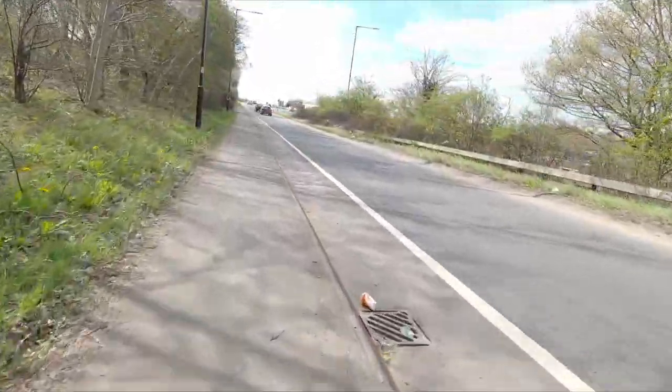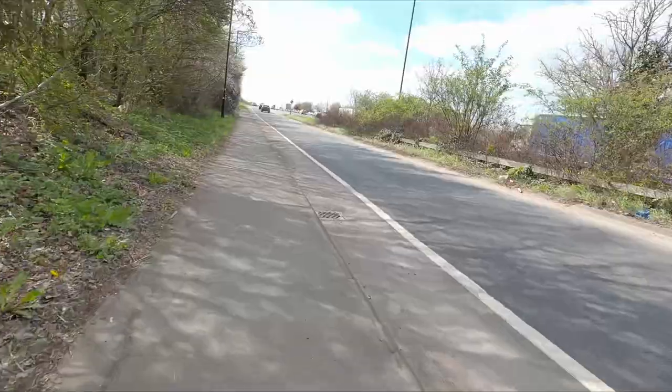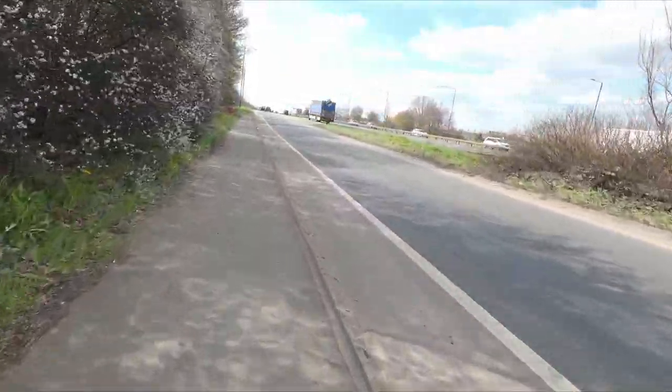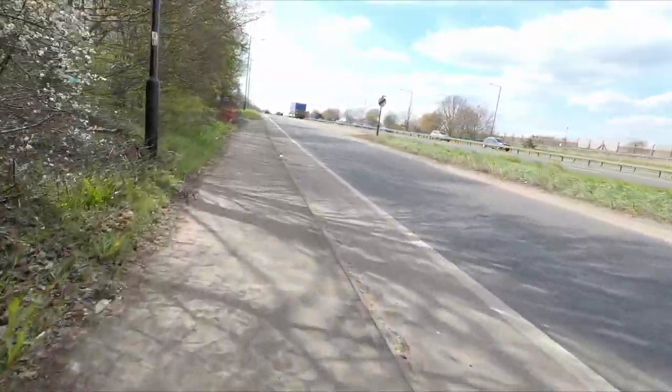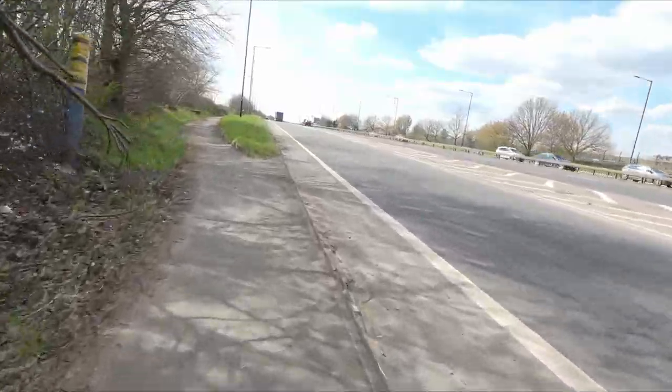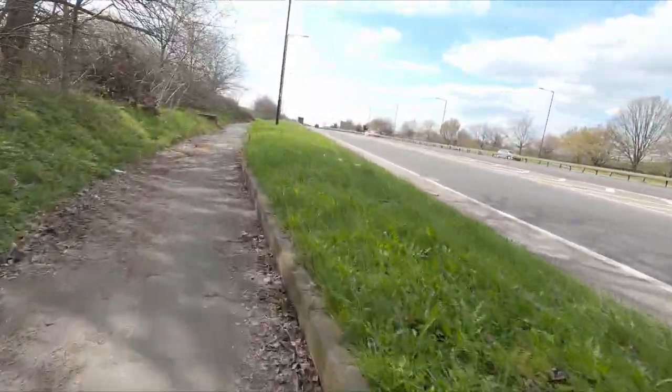So here we go. Now down here somewhere, that's Northolt. I don't know if you can see it or not, I don't know if the camera's moved or whatever, but anyway, on my right is Northolt Airport. Got our own airport, marvellous, eh?